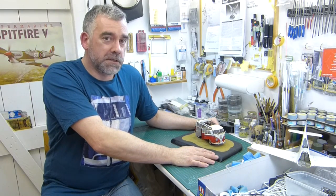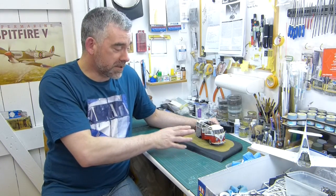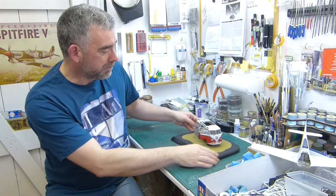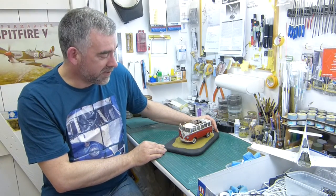What that really comes down to is as much your building skills as your painting skills, because as I say, you wouldn't buy one of these things with the doors sitting ajar anyway. But yeah, very happy with this. I had great fun doing it.